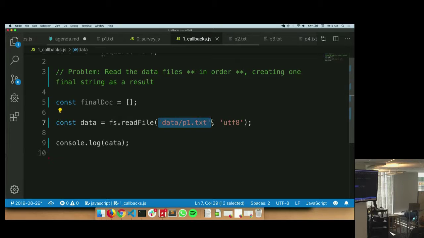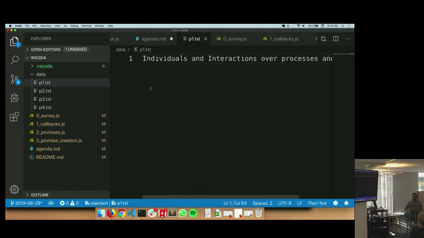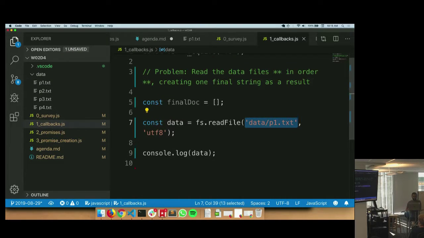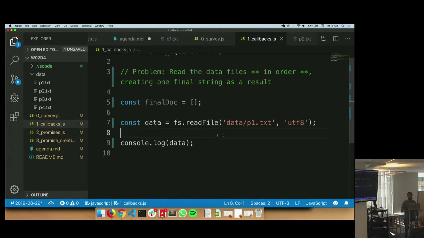A string with nine characters? Ah, why is that? Because that's a test file, right? It only has a few characters in it. I don't know exactly how many. But I'm telling you, it's not going to return that. It's not going to return the string from the file. Empty string is a good guess, because it doesn't have data for you yet, right? The data is actually going to be in the callback.